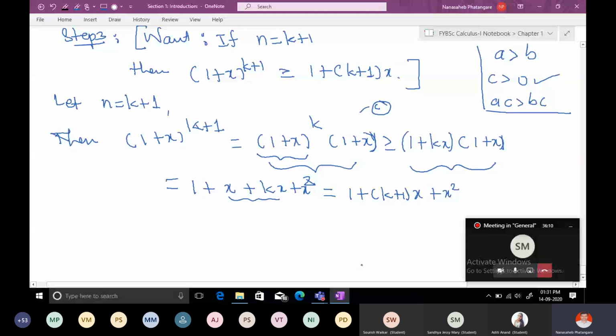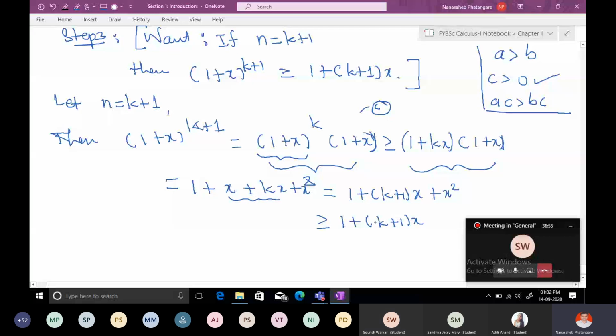What will happen? Which quantity is smaller and which quantity is larger? I am removing some weight from this step, right? This is some amount or some weight, and I am removing some weight. Then I will get a lesser quantity. Suppose you have 5 kg mangoes, and if you remove 1 kg mango, what amount will you get? The lesser amount. That is what I want to say.